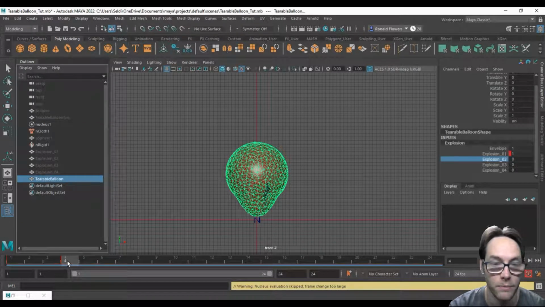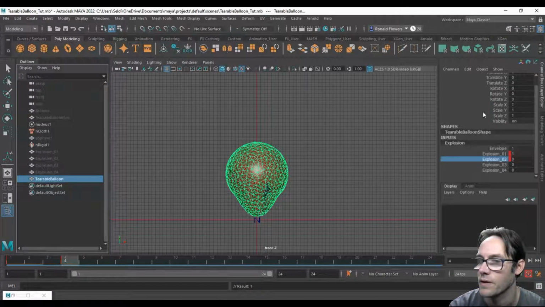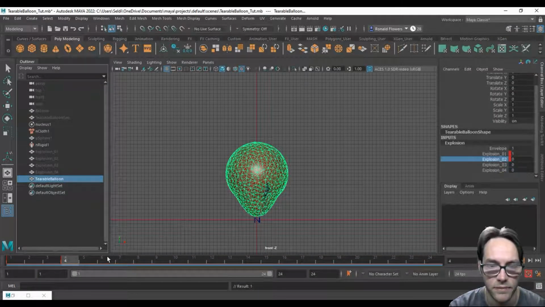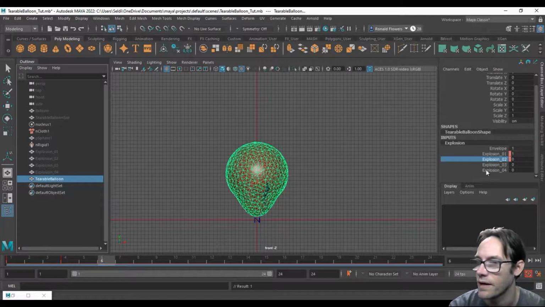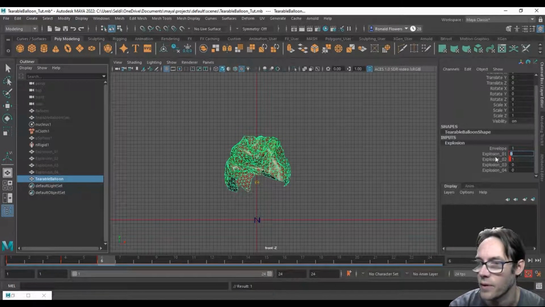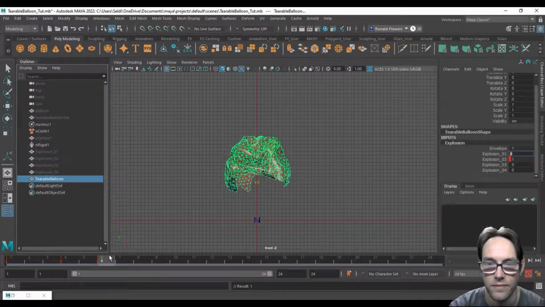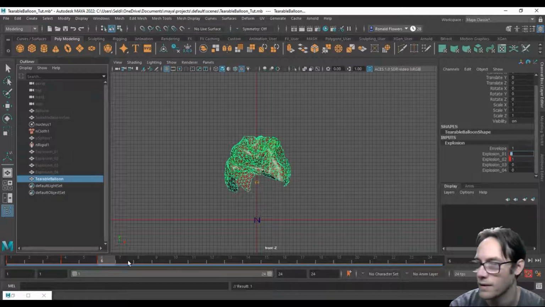So I'm going to go up from my frame 4 here. I need to have my explosion 2 start at 0, so go ahead and just set that to 0. And then I'm going to go some distance ahead. I'm assuming this explosion is going to be pretty quick, so I'm going to go to maybe frame 6. I'm going to set my explosion number 2 to 1, and then my explosion 1 to 0. Okay, that way they clear off. So this gets boom, and I get the effect to there. Okay, it's a bit of a jump, but it works.